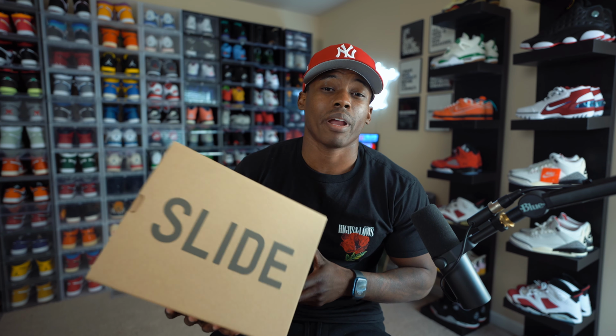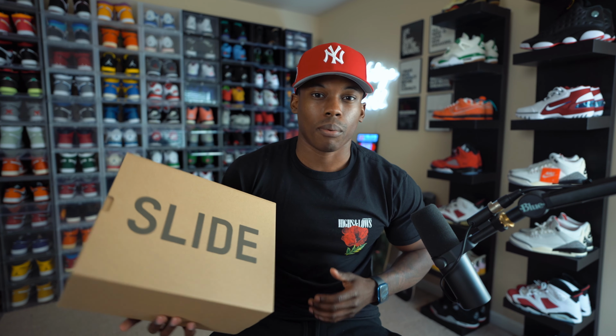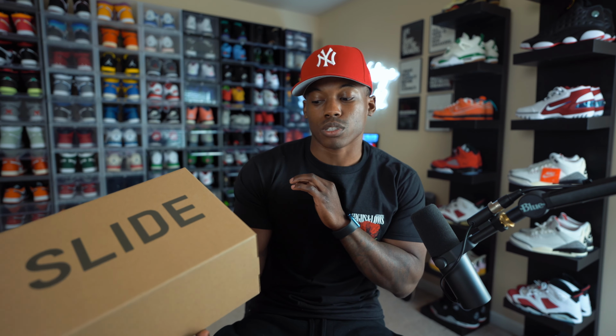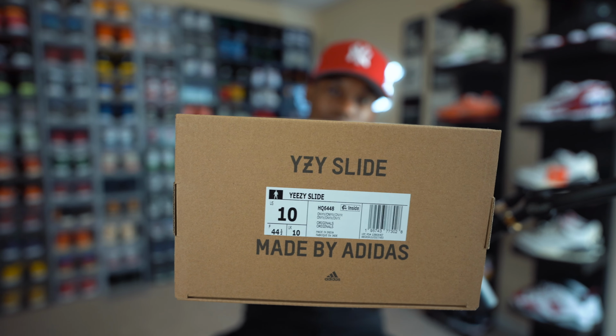This is one of two pairs that did hit during the Yeezy Day restock. I didn't think I was gonna hit on anything after a couple complications with me putting in my shipping address, payment information, and stuff like that. But we got a couple of pairs, man. So here goes the first one, the Yeezy Slide, and this is the Onyx pair. Onyx all the way across. And they told you to go up a whole size.